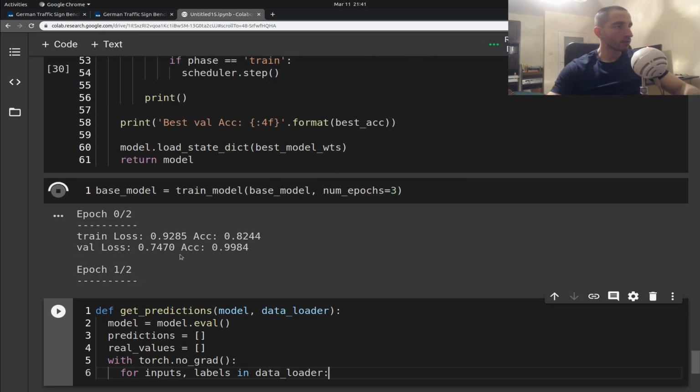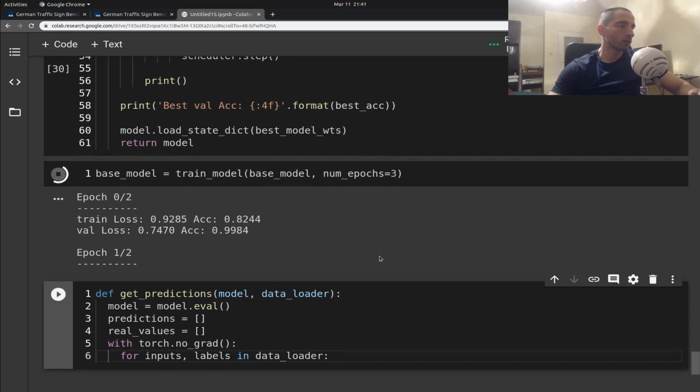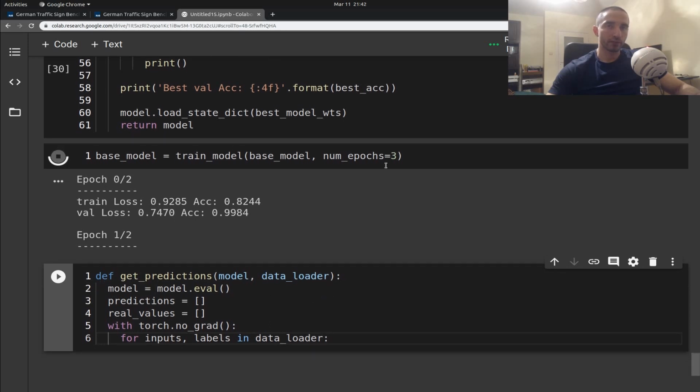Alright, so you can see that after the 0th or the first epoch, we have an accuracy of 99% on the validation set, which is extremely good. And the training accuracy is still quite low though. Well, we have, of course, a much smaller validation data set. And this can be expected because, yeah, we have, of course, an imbalanced data set too. So let's see how the training and the validation errors are doing on the next ones.